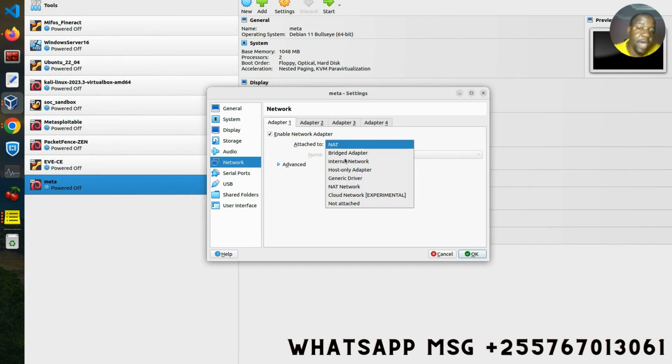Then the options you have, there are varieties of options. Among them, some of the options allow you to access the particular guest operating system, the virtual machine you are given, from your host. Some of them allow you to access them from the whole LAN that your particular host machine is connected with. Some of the network configurations restrict your virtual machine from accessing the internet. Some of them allow that.